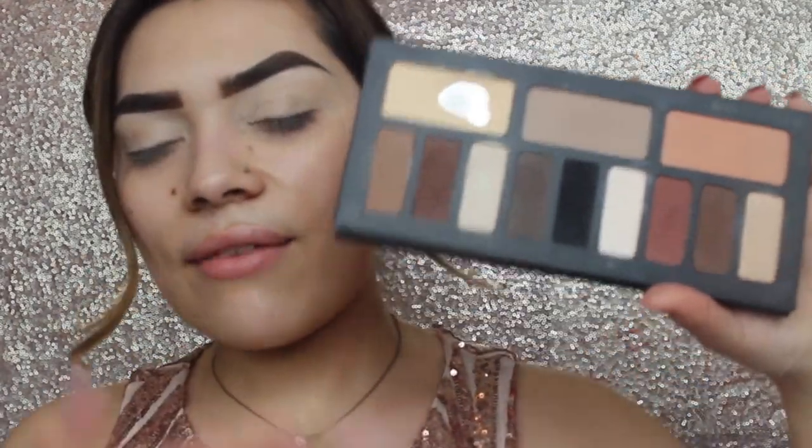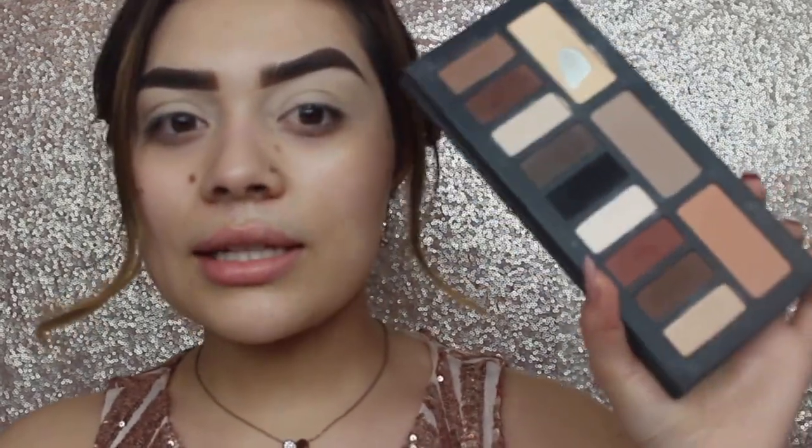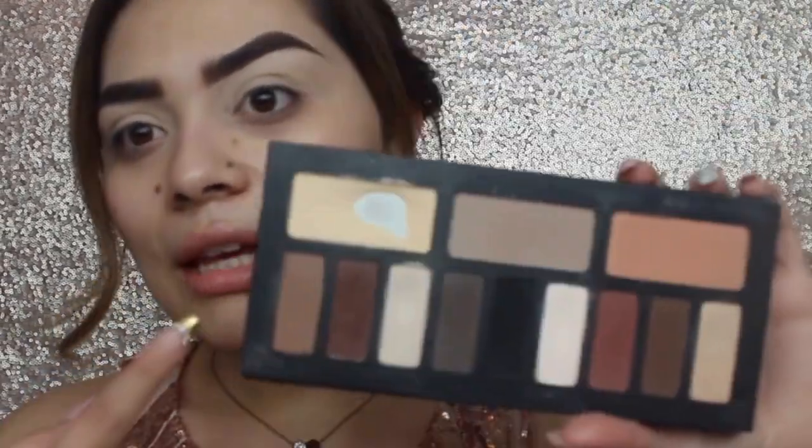Now, normally when I think of prom, I think of really luxurious. When I think of prom, I think of glitter, I think of shimmers. And even though this doesn't have any glitters or shimmers in it, I still really recommend this palette, because you can just buy this palette and then buy a $5 glitter from NYX and call it a day, and you could keep this palette.